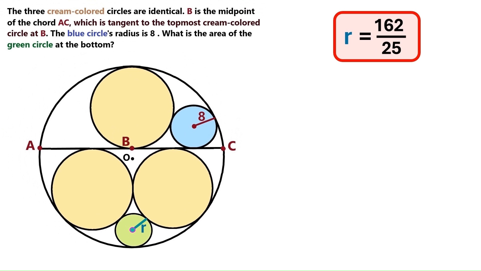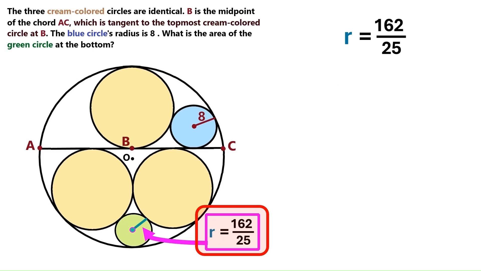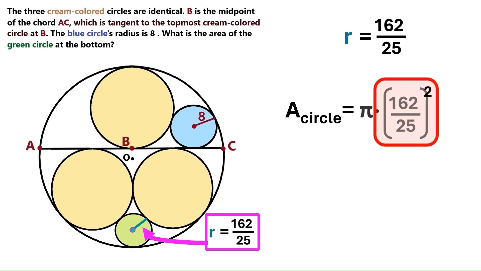Let's go back to the main diagram. We need to find the area of this circle. We know its radius. Now my son will help us calculate the circle's area. These numbers are too bad. Go ahead son. Hello people. The area of a circle equals π times r squared. And the radius of this circle is 162 over 25. So this r becomes 162 over 25.